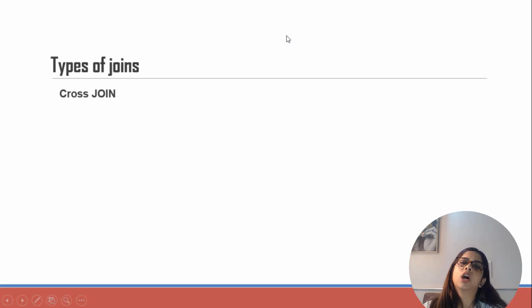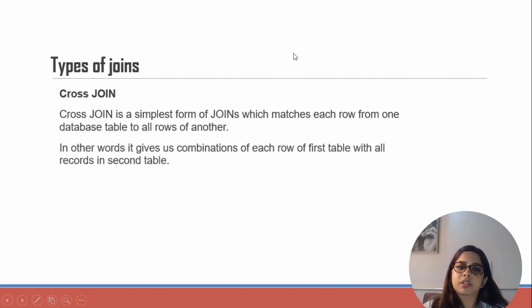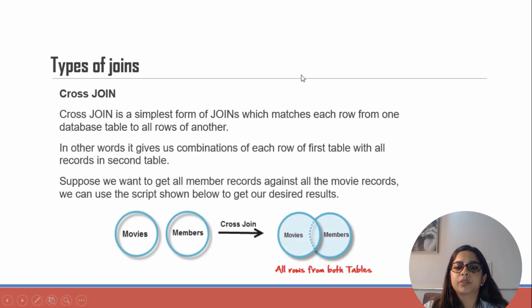Now we have to learn how many types of joins there are. There are different types of join. First is cross join, and then there is inner join and outer join. What is cross join? Cross join means you are joining two tables fully.